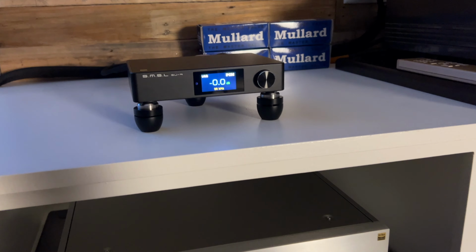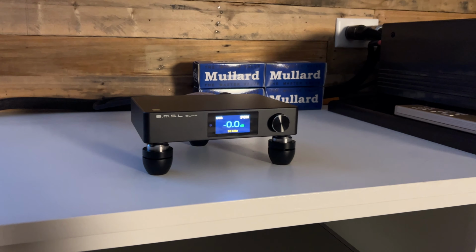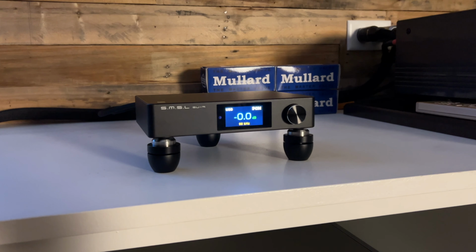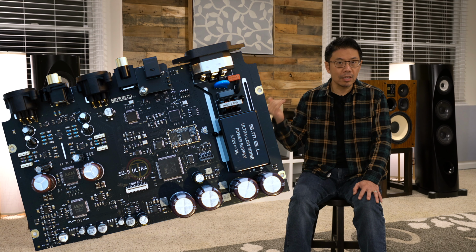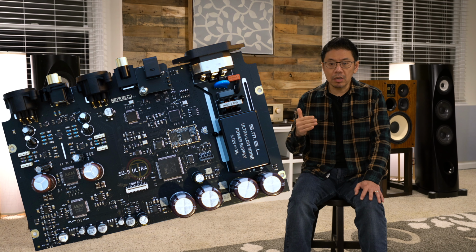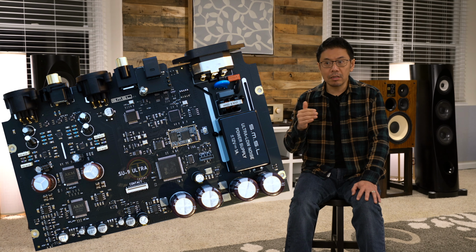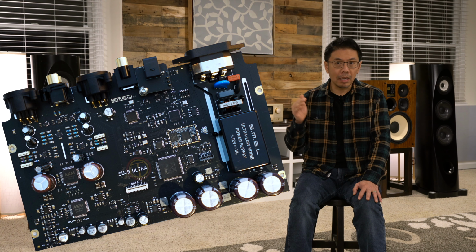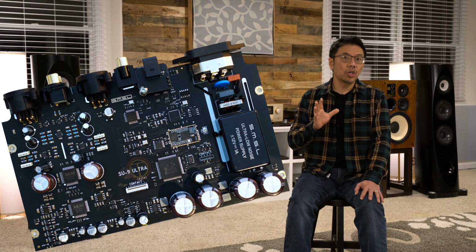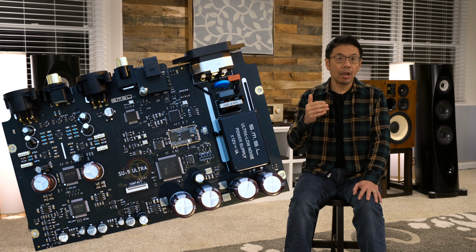Tone and balance is always on the richer side, and this one is honestly sticking with the AKM sound signature. This one is, I would say, the purest design because it doesn't have streaming capability or a bunch of other features, but it does produce good sound quality without much coloration.